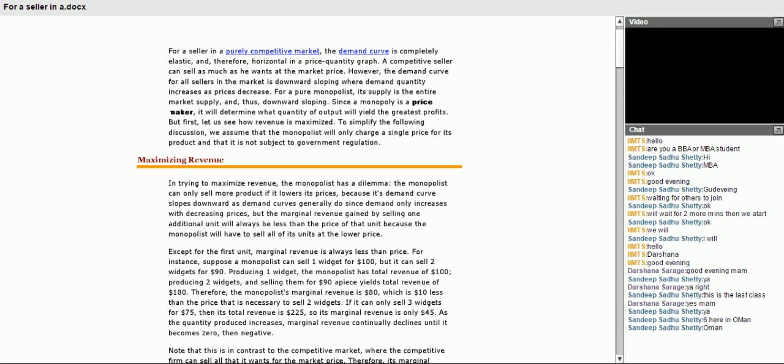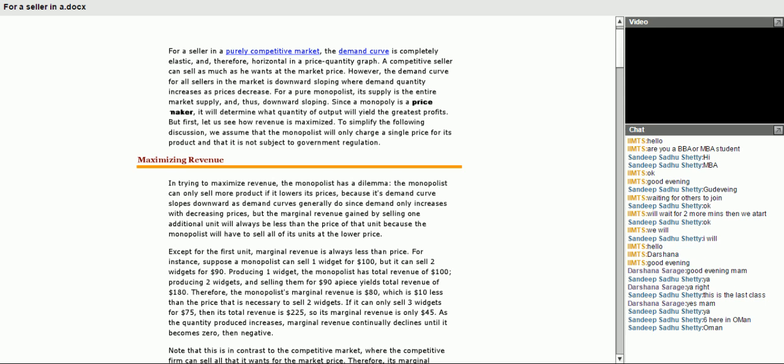So monopoly and perfect competition are exactly opposite of each other. Perfect competition has many sellers and many buyers. But in monopoly, there is one seller and many buyers. There's just a single seller in the market. Since he is the sole seller, that seller has full control over the market. So he is the price maker.